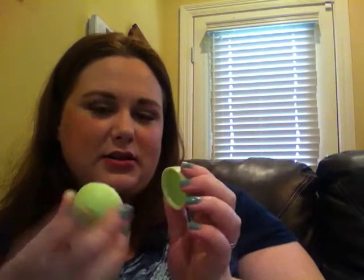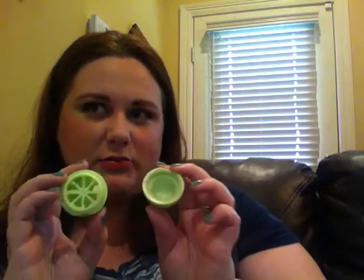I left it by my bedside, and then when I got to this, I decided I'm going to use every stinking last bit of it. And I might buy one of these again, but I would definitely not go through the effort of digging out every last bit of it, because it was just annoying. I want to say I would never purchase this again, but they're going to come out with some flavor or scent that I want to try, and it will sucker me back in like it always does. This packaging's annoying, though, because it kept rolling off my nightstand.